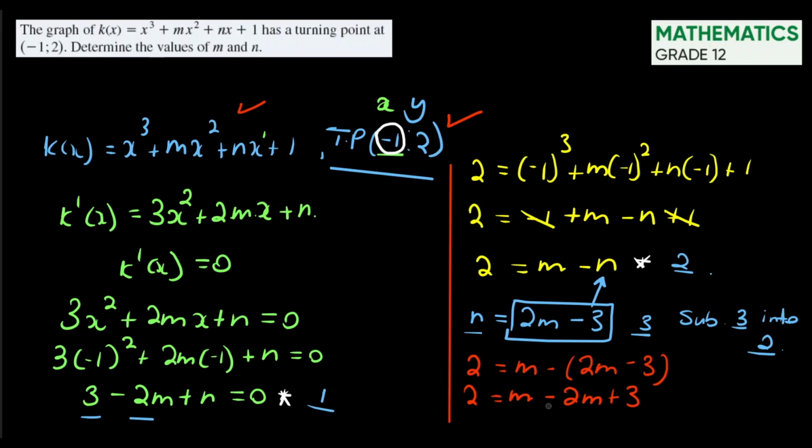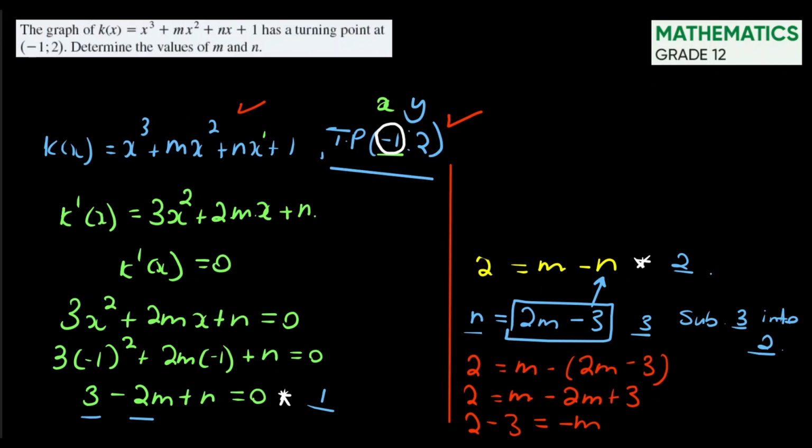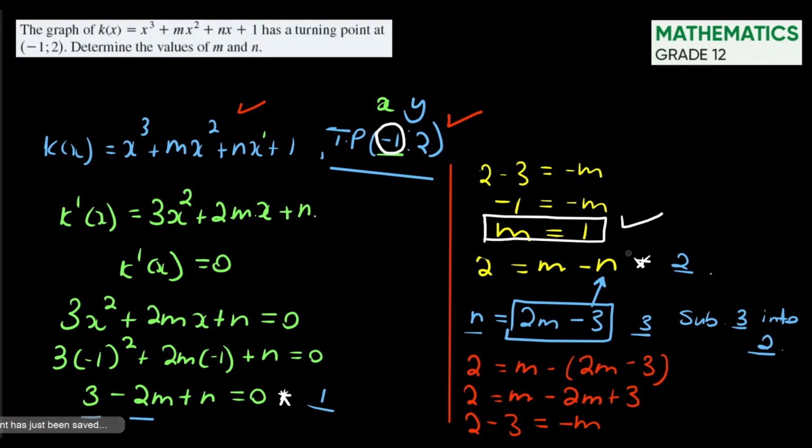So what do we do now? We just need to solve for m. Take the 3 to the other side of the equation. You have 2 minus 3 is equal to, on the right hand side you have m minus 2m, which will be minus m. So we can see that. Let's make room for our work. If we take it to the top, we have 2 minus 3 is equal to minus m. 2 minus 3 is nothing more than negative 1, equal to minus m. So we can divide both sides by negative, where we can see that our m is equal to 1. That's our m.